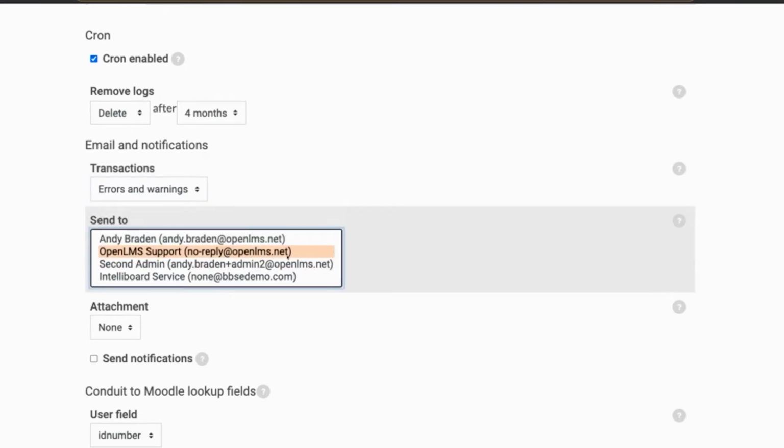And then over here, you can choose who's getting those notifications. So I'm getting emails whenever an error or a warning happens in the system. It doesn't happen frequently for me. It'll probably have spikes. And the only way that you can choose a person to send that to is for that account with that email address to be an administrator on the site. So there's not support for an optional recipient, but you could create an account that no one logs into that has the email address that you want to send those notifications to.